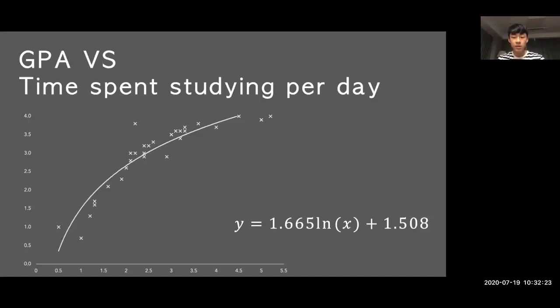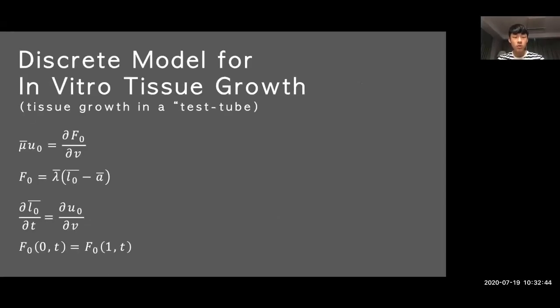And this is also a math model. Here, X is time spent studying per day, and Y is the GPA of these students. So already by simple calculations, by this really simple equation, you have a model that represents time spent studying per day versus GPA. But while these simple things are models, these things are also models as well.